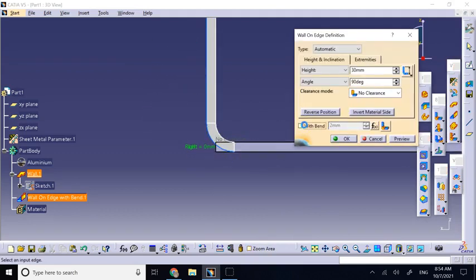So if I go here, one of the options that was checked is with bend. And if you remember, if you looked at the cross section, you clearly see that there was a bend here. Right now, if I turn this off, there will be no bending and no connection between them. And this is kind of like this part, this vertical wall, is a separate piece of sheet metal that you cut, and then you put it on this one. And now you have to connect them together with any method of connection, right?